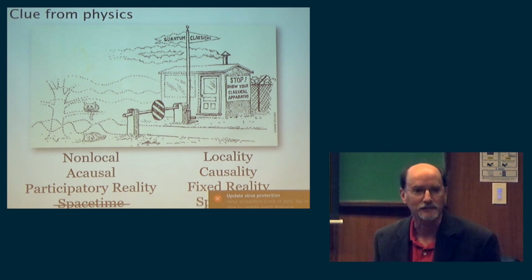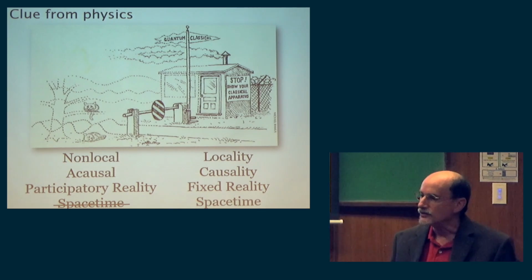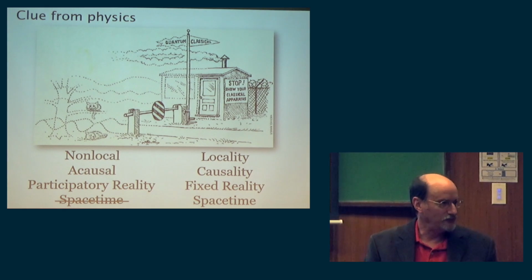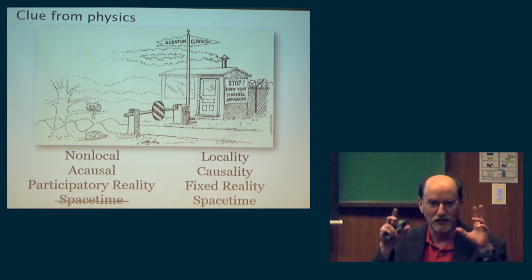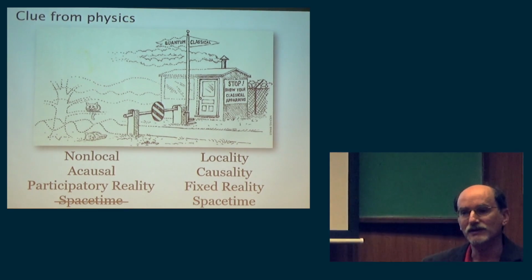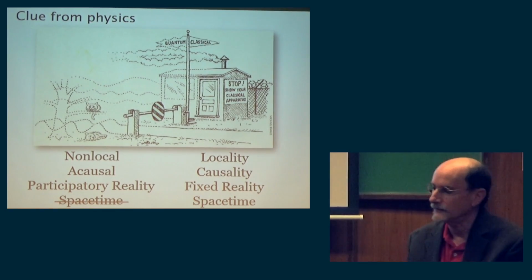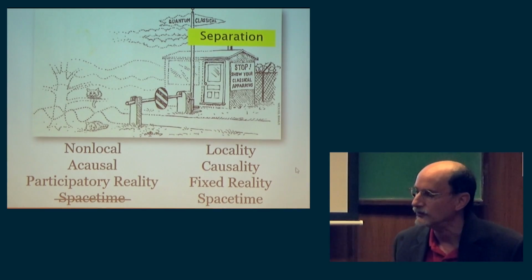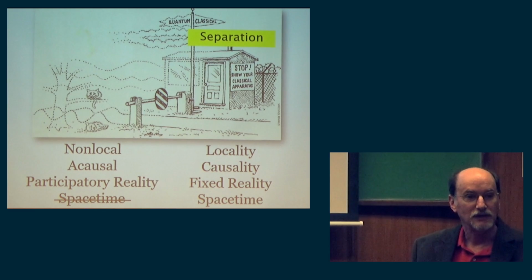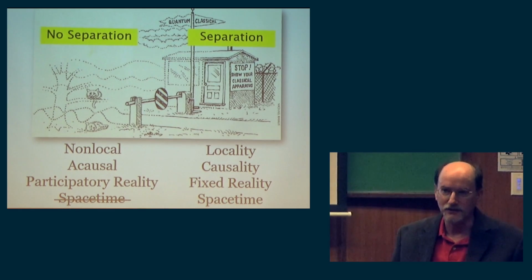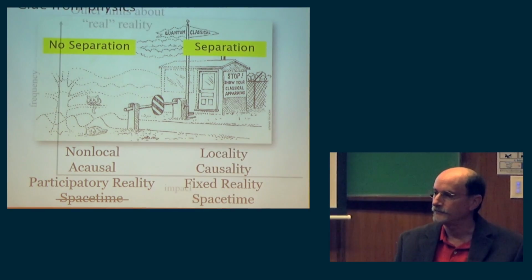And there's no space-time in that place. So the clue from physics says if you want to know what reality is, a deep physical reality with a large R on reality, it may not be anything like what we experience in the everyday world. So that's the world of separation, the everyday world, but that is a world of no separation at all. It's a completely holistic environment as far as we can tell.